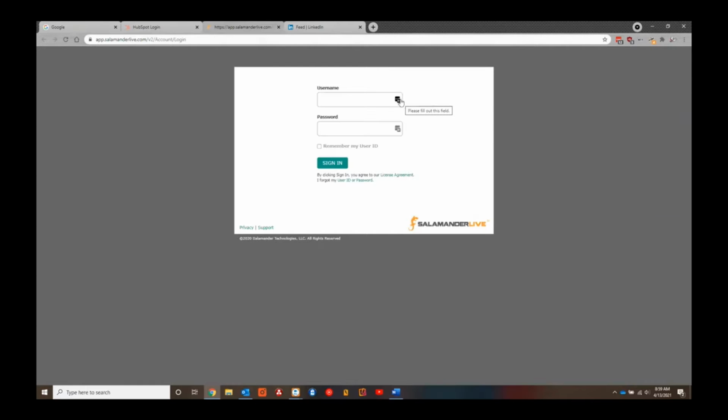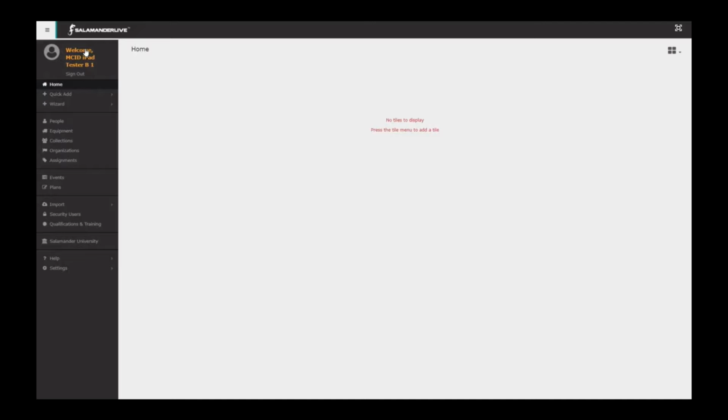So what I'm gonna do without further ado is sign in with one of my demo accounts. This database that I've just signed into is a secure website that requires a username and password. And the Missouri State Labs can have as many usernames and passwords as you deem necessary. One of the beautiful things about it is multiple people can manage this data set.